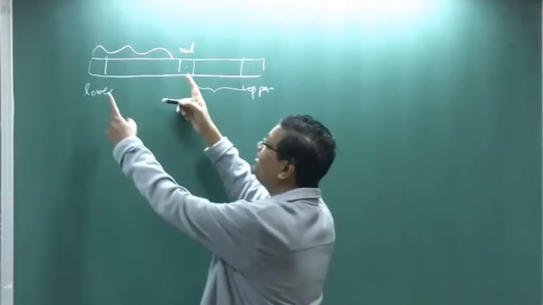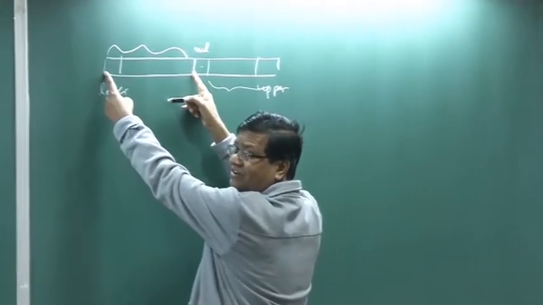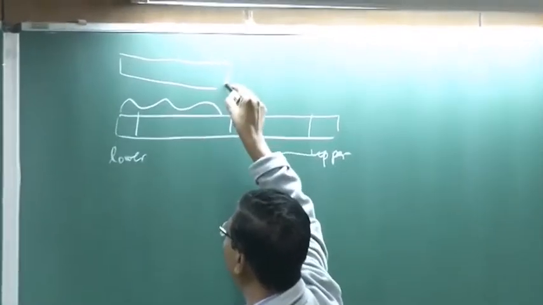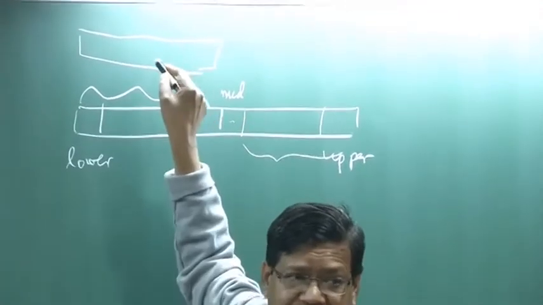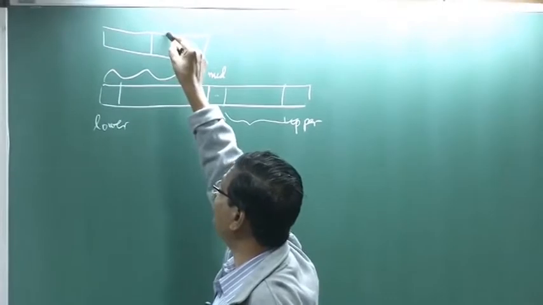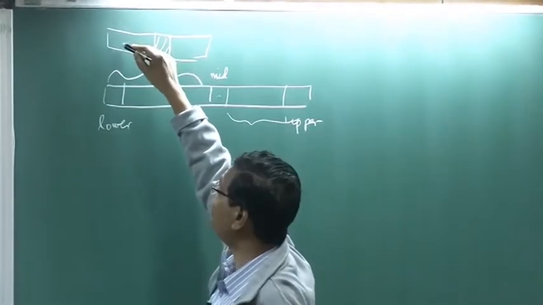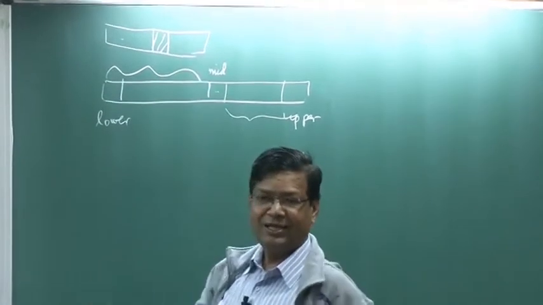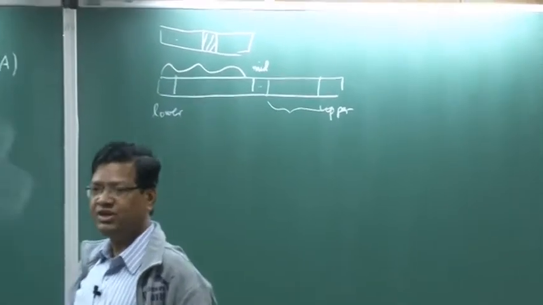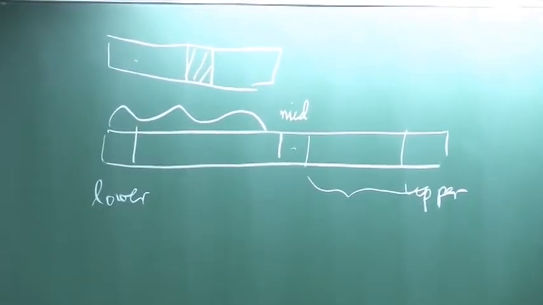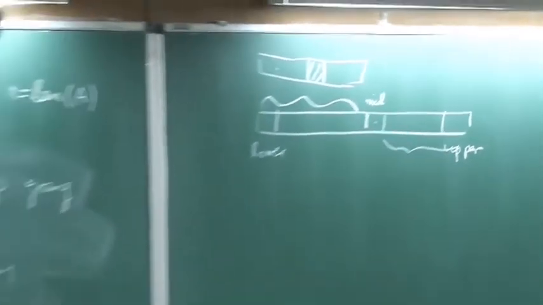Now I do the same thing for this part. If it is here, then again, since it is a sorted array, I go to the mid and ask, is it equal to this? If not, here or here. Keep going down, you converge quickly. In fact, you need log n steps. If you think about it, it's a tree you're creating, each time dividing by 2.